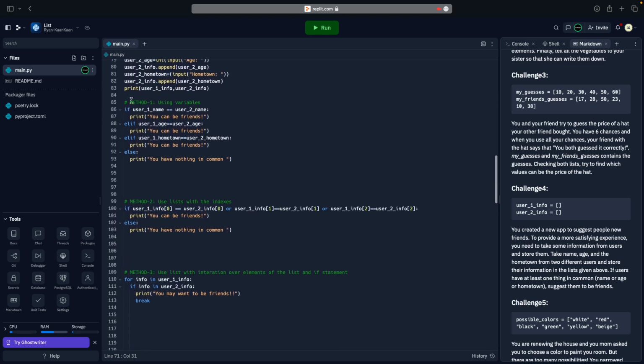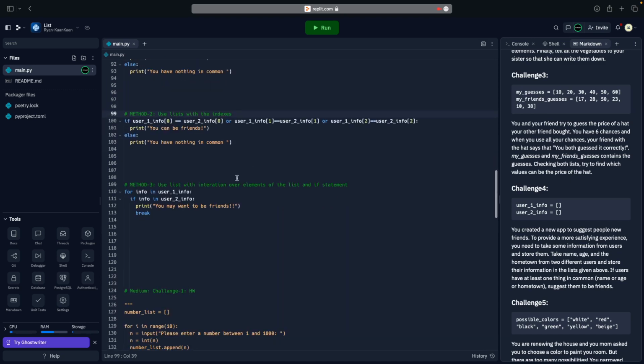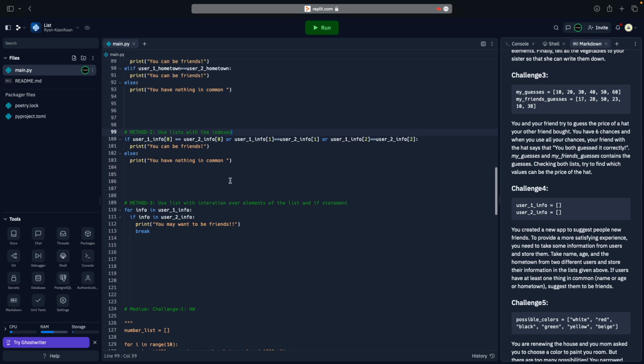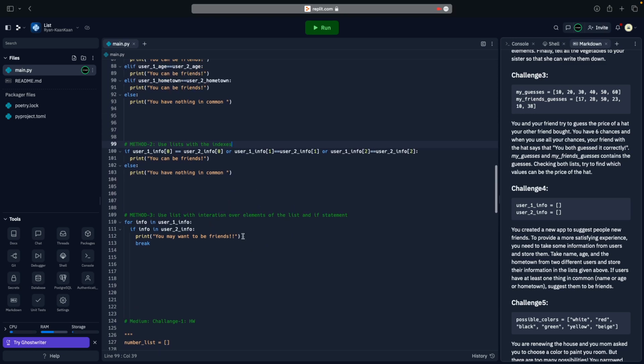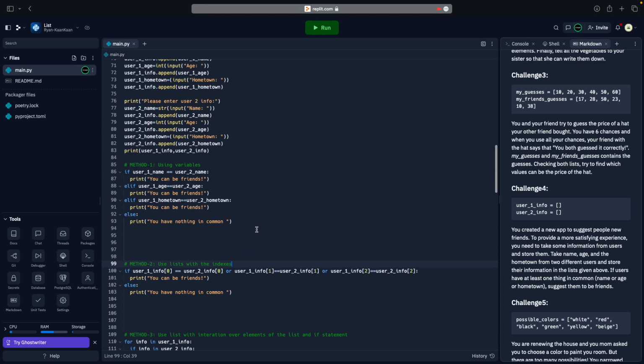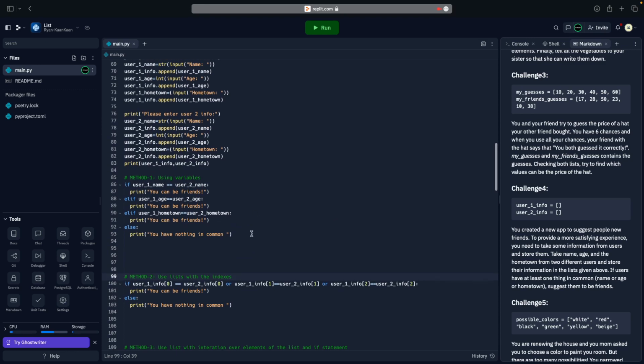So there's method 1, which is very easy but takes the longest and the most text to write this code. And then there's method 2, which is much shorter, but it requires to know and to deal with indexes. But I'm gonna explain you that in a few minutes. And then we got method 3, which is out of this world. Actually, that's the shortest and the best method to do it, but yeah, I'm gonna explain you all of it. So let's start with method 1.